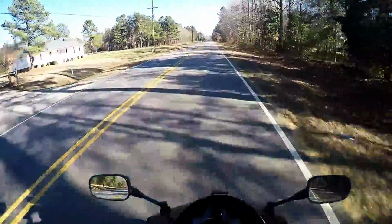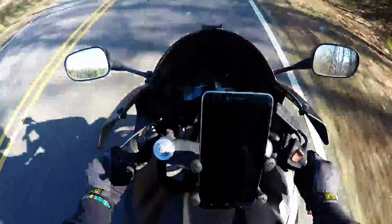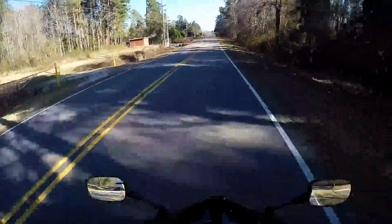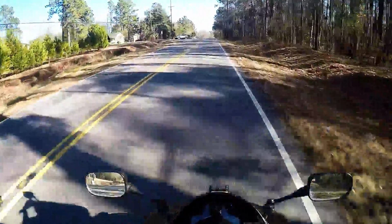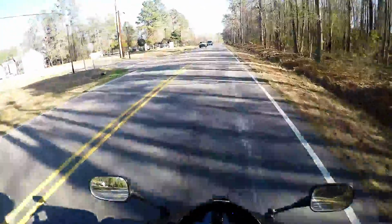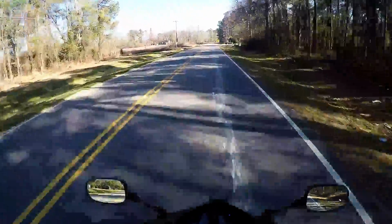So I've had this bike for about 6 months, and it now has 31,170 miles on it. A lot of you would probably consider that a lot of mileage, but truthfully, that's not really a lot of mileage for a bike. For that type of mileage, it's actually in very, very good shape. It runs like a dream, truth be told, and it's just a really great bike to have.